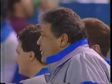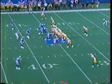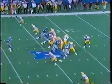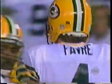All right, the Packers with Clayton split off to the right, Robert Brooks to the right as well. Lewis and Sharp are split to the left. 3rd down and 15. Here's Favre back in the pocket. Got some time, comes over the middle and incomplete. Overshot Robert Brooks. The coverage on Robert Brooks was by Willie Clay, and that ball was a little dangerous, I thought.